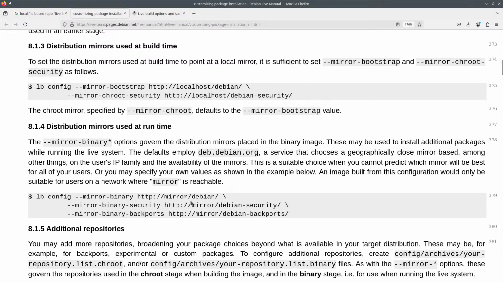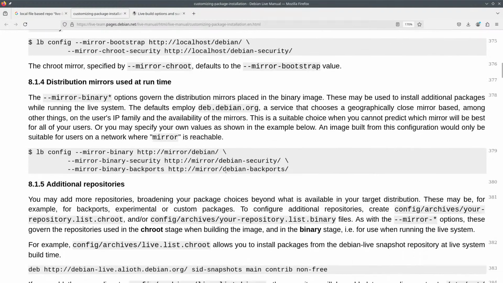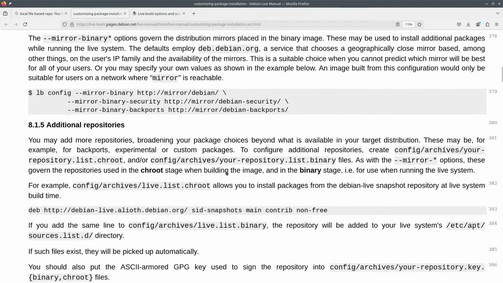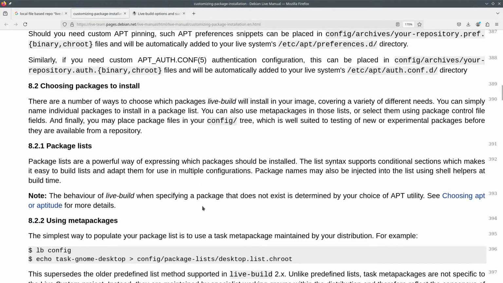Yeah, the thing is, I don't want the distribution mirrors used at runtime. The mirror binary, yeah. What is this? Binary. Additional repositories. You may add whatever here and there.